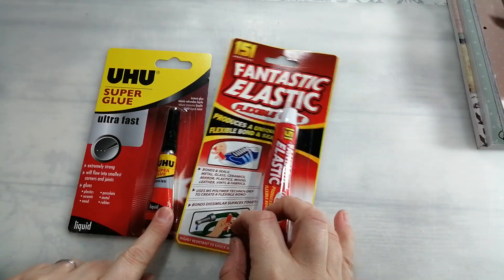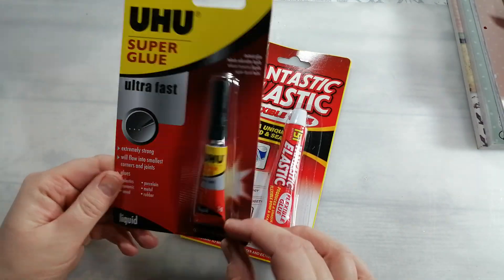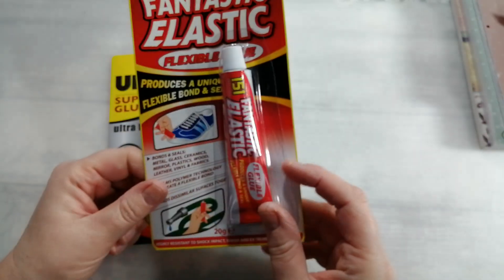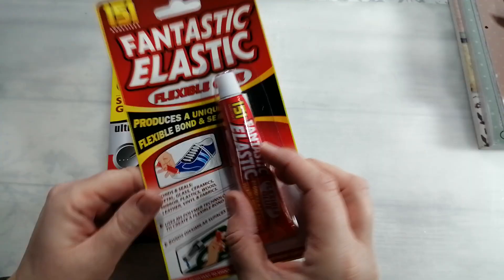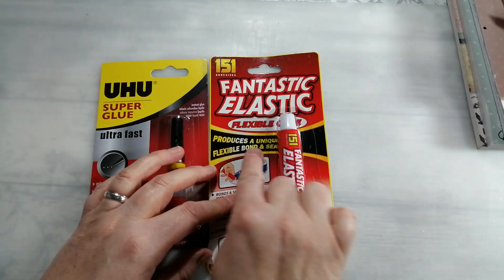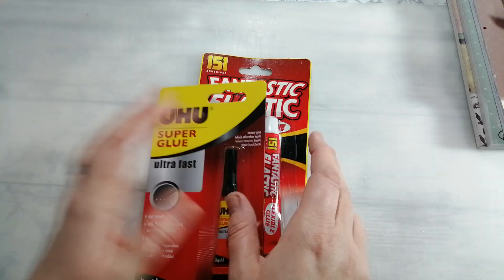I then went to the pan shop and didn't get anything particularly exciting. I just picked up some glues - I picked up a super glue. I thought I'd picked up the gel one but I picked up the liquid one - nevermind, it'll be fine. And I also picked up this one because it's supposed to be flexible and you can glue pretty much anything. I wanted to try this one because it says you can glue metal, glass, ceramics, so I thought this might be quite good for when you're gluing your mixed media elements on. I thought it might be like E6000 or whatever it is that they have in the States, so I'm going to give that one a whirl.